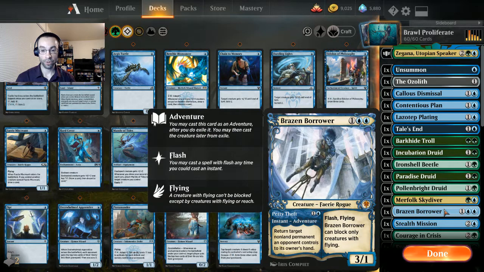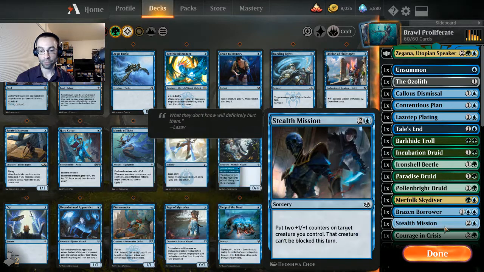Brazen Borrower, of course, for the tempo plays, returning any non-land permanent to its owner's hand, and then having a 3/1 flyer works fantastic. Stealth Mission, of course, puts 2 +1/+1 counters on a creature you control, and that creature can't be blocked this turn. So we do have some creatures that get pretty beefy, and then you can just drop Stealth Mission and make that creature unblockable with 2 +1/+1 counters on it. Maybe you have an Oath out as well that has counters on it, and you can just make your creatures swing in for a ton of damage and close out the game.